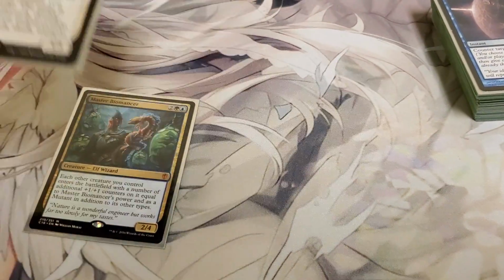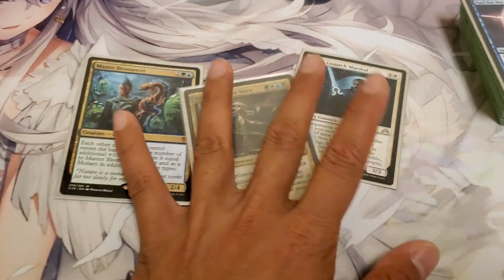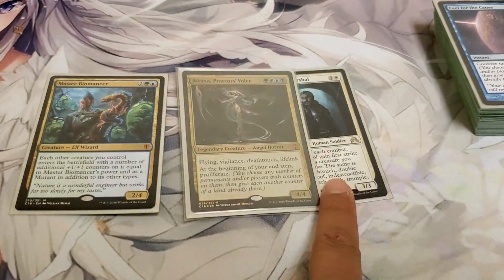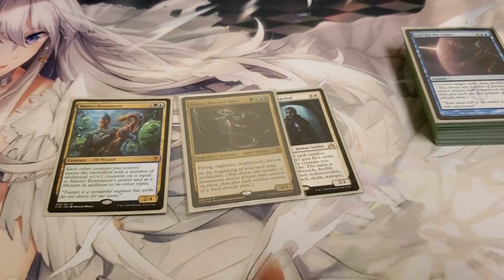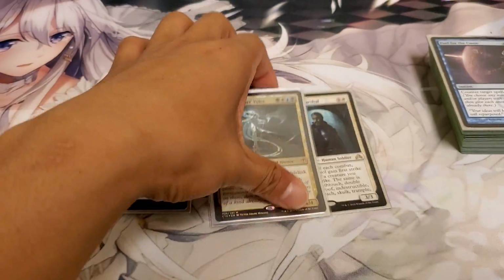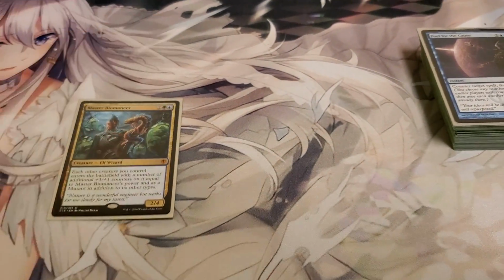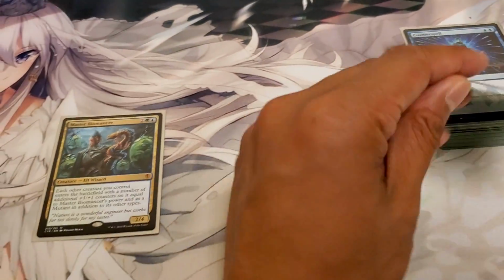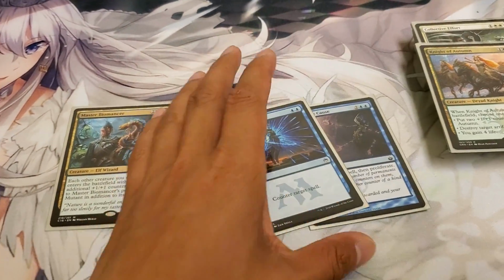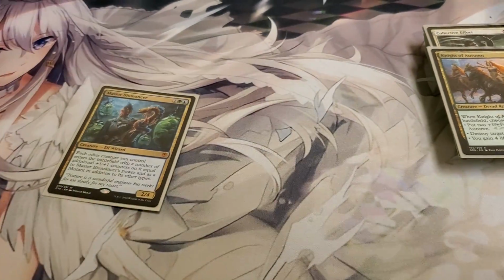Ojek, standard. Ojek with Atraxa and Master Biomancer gets you 11 power on board. Is it 11? Yeah, 11 power on board instantly, with flying, deathtouch, lifelink, vigilance. So you gain 11 life, which is pretty good, which prevents the life swing from happening. Counterspells, just proliferating is not the bad one, actually.